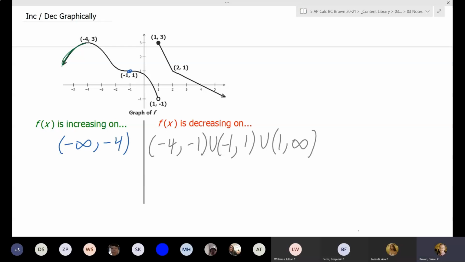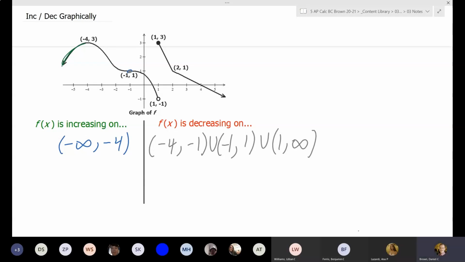There are some mathematicians, and if you go to college, math professors, who would argue that this function is decreasing completely from negative 4 to positive 1. It is what we call in math monotonically decreasing. But in AP Calculus, we're going to keep that separated as two separate intervals. So negative 1 is just a brief moment where it's horizontal. Everywhere else, the graph is decreasing.